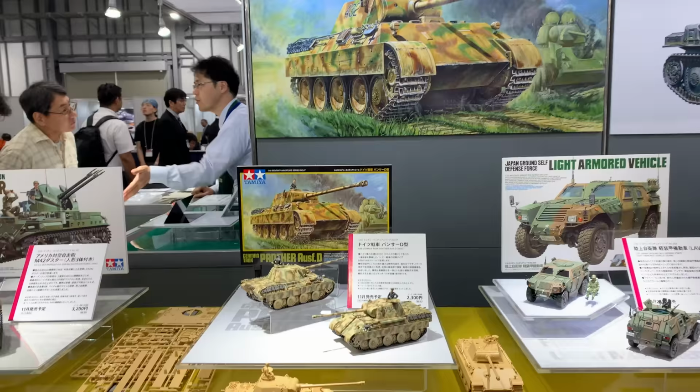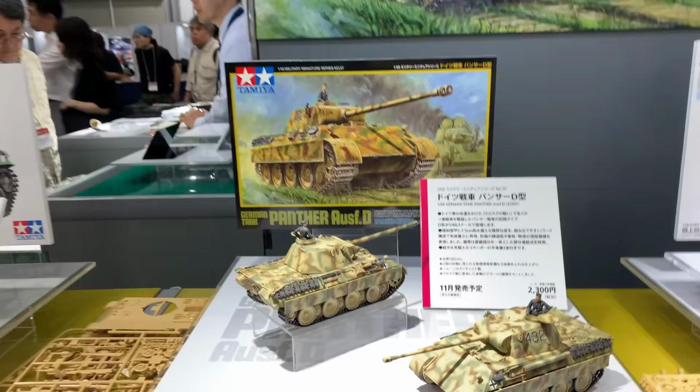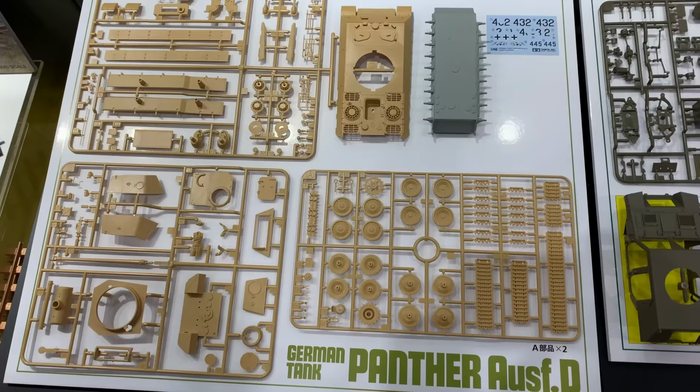All right, so other new armor releases at the Tamiya booth. Let's take a look at the Panther Ausf. D. I believe we've had other 1/48 scale Panthers from Tamiya before, but now we're getting the Ausf. D version, which is slightly new. And this is going to be out in November for only 2,300 yen. So just like other 1/48 scale Tamiya kit releases, it looks like this one still comes with that die-cast metal hull, which adds a little bit of extra weight to it.